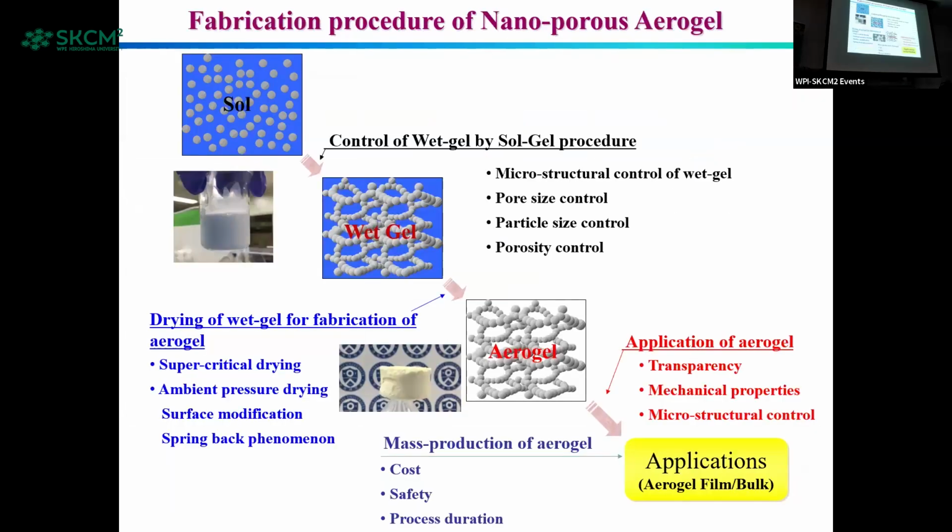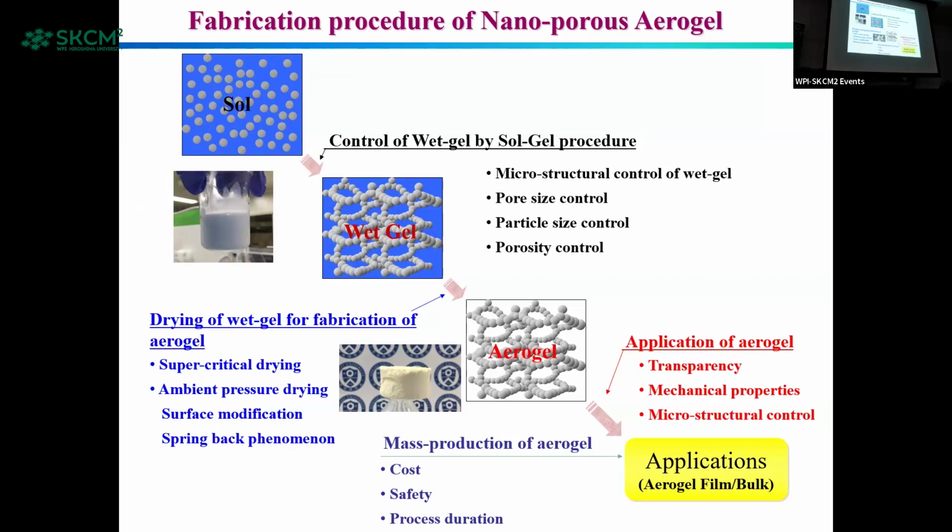So this is a basic synthesis process. If we go for a silica aerogel, we need some organosilane-based precursors like tetraethoxysilane, tetrapropoxysilane, or methyltrimethoxysilane. These types of organosilane precursors we are using. The main important thing is the first formation of a colloidal sol. A homogeneous colloidal sol should be formed, and those colloidal particles are always in Brownian motion, and they get connected with each other with some hydroxyl bonding. And that's why you can get a wet gel after hydrolysis and condensation reactions.